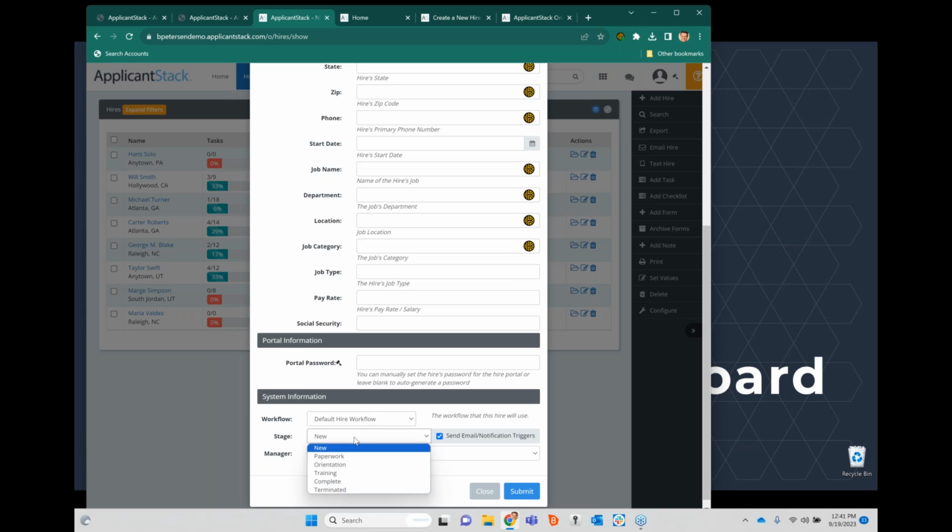Which stage we're going to start them in. So if I wanted to, I could start them right away in the paperwork stage, and it would trigger that welcome to the hiring process message if we check this box here, and also who the hiring manager is going to be. And once we submit that, then we have that hire living in onboarding. Great question.